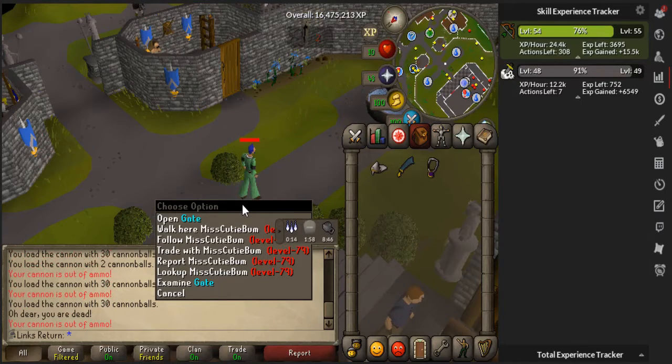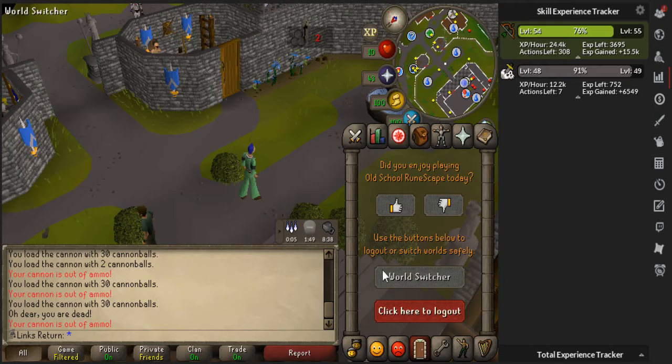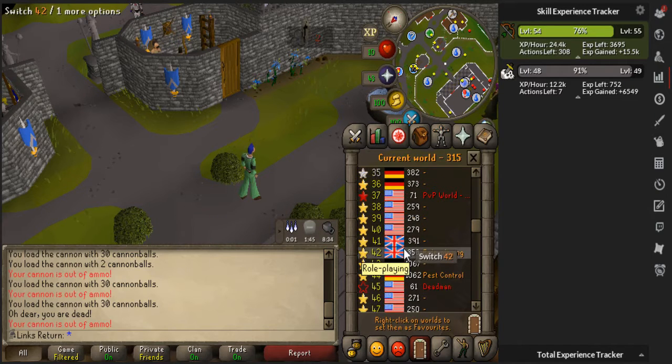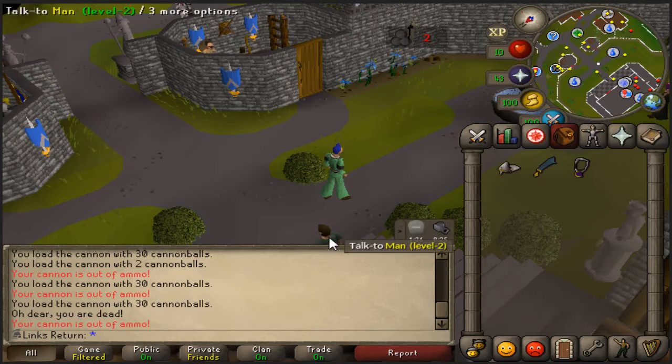Until this happened, this is actually my second death. I didn't record my first one, but I'll quickly talk about this one. He just logged on, killed me, and the saddest thing is I'm not actually in a 1250 world. I had to hop out because there was some main there, and I was like, oh, okay, he'll be in this world. I'll just go somewhere else. So I got 1250 to finally do Wildy Slayer, and then I use a different world and die.